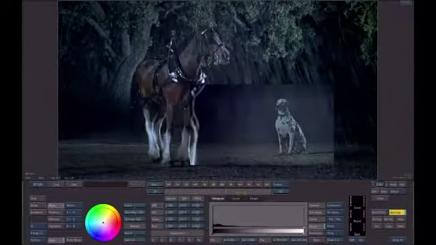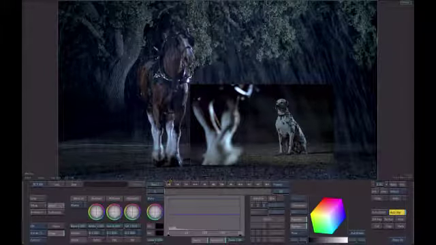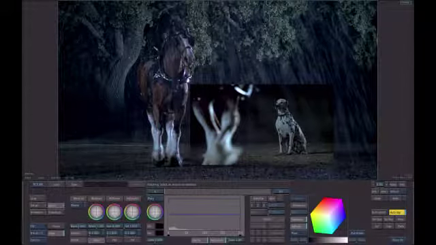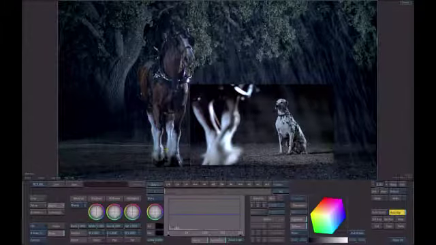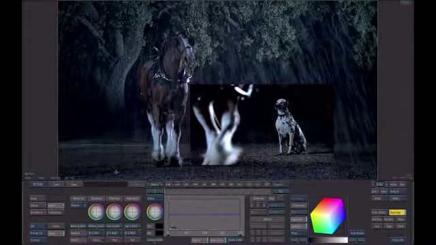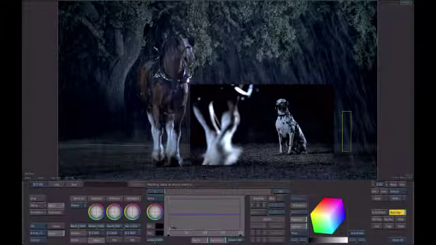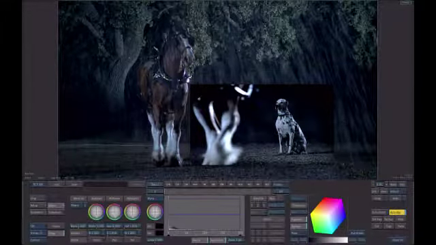It's not quite matching the background, partly because the rain's coming in front of it. So what I'm going to do is step to the color warper again. I'm going to leave it in this mode so you can see all the tools here. I'm going to start by selecting a little bit of the dog, and instead of doing a selective color correction, I'm going to do a match. You can see how that starts to pull the color between them. But it's still not really working for the background, so I can start adding these matches on top of each other, and they sort of add. Now that's a little too dark, so we'll go over here to the side and start bringing it up. So now they're matching better.